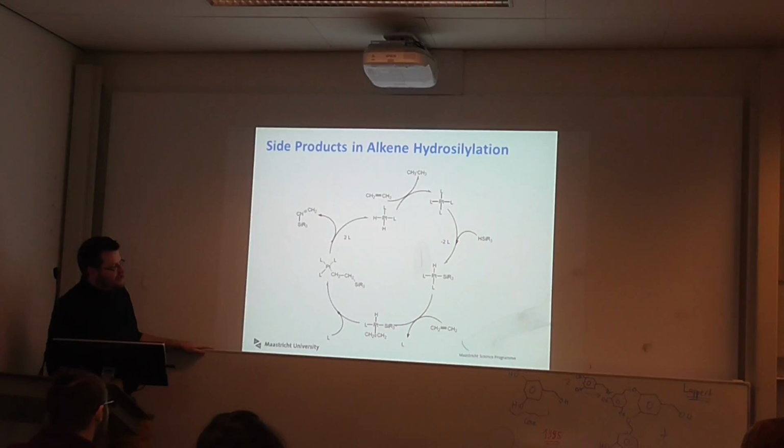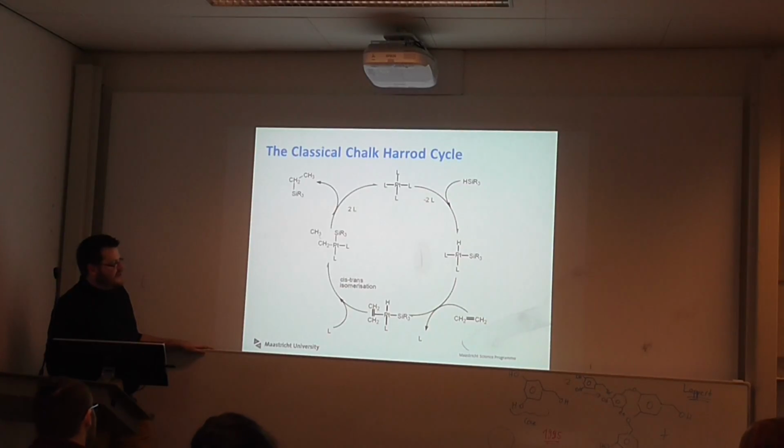And what can actually happen then is, instead of having a reductive elimination, what we actually have is an insertion into the platinum silicon bond, and we form something like this. Do you guys see that? And what can then happen is we can have a beta hydride elimination to form this product here, which is not the desired product. Whereas here, what do we have? We actually have insertion. Check this out.